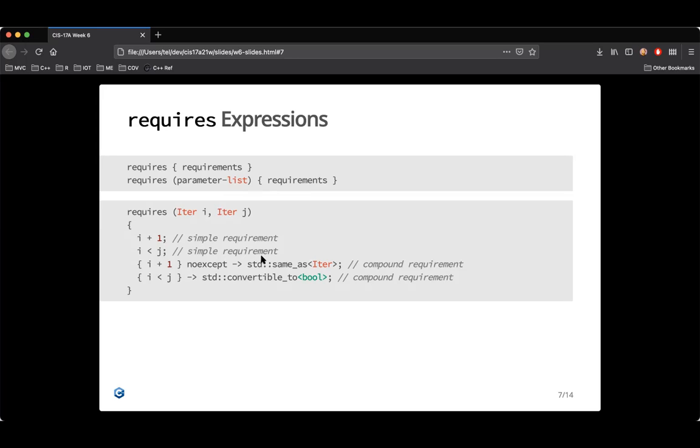This is constraining the return type of that expression. It needs to evaluate to this type. If the overloaded addition operator does not return that type, that would be an error. So this is another requirement.